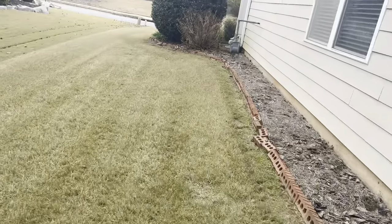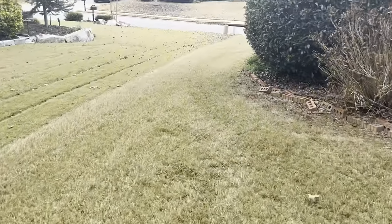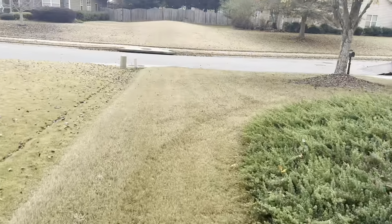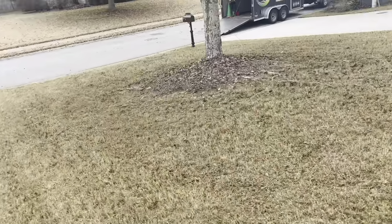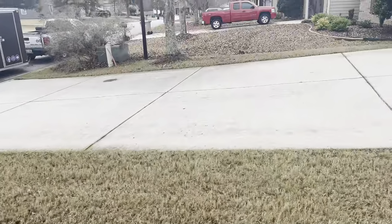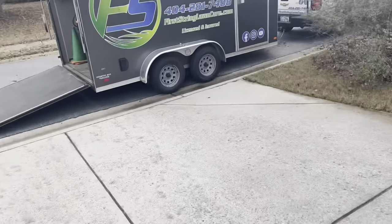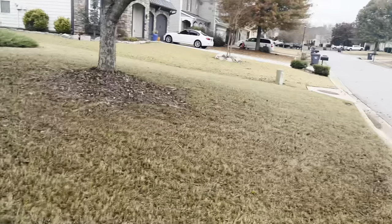Let's walk around the front and I'll let you take a look at that. Left up to me, I wouldn't do anything any other way than with the mulch kit, guys. I just wouldn't. Saves me a lot of time and energy. But this one's in the books. Go ahead and call it on this one.